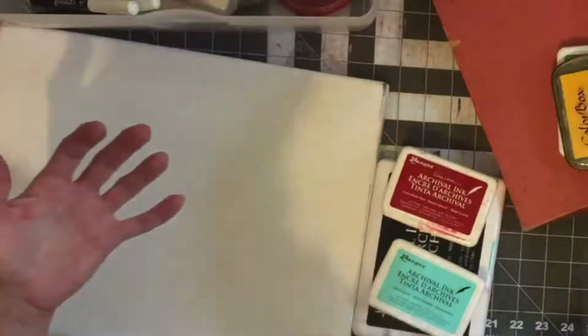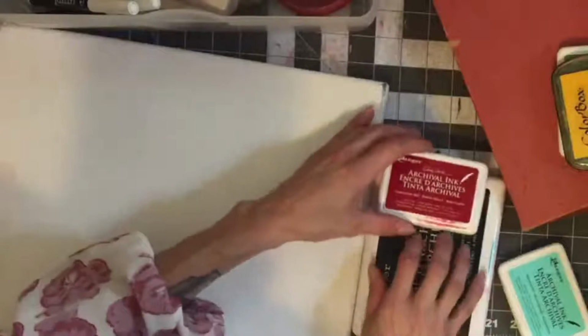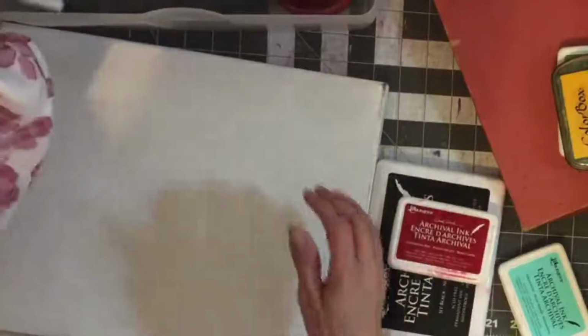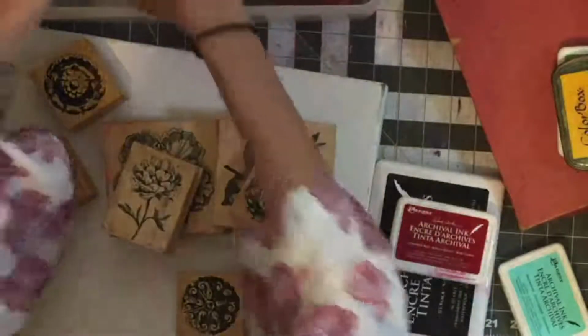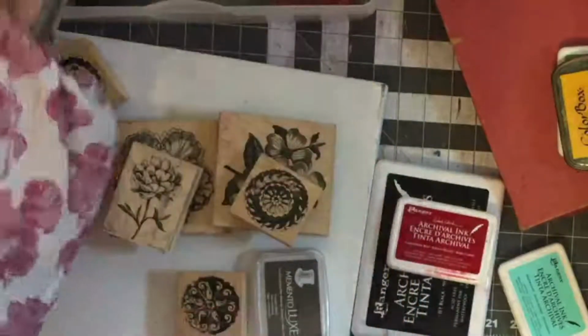So I'm just going to pull some colors out. I know I'm going to be pushing around, since I'm doing a mermaid, I'm going to have like blues and cool colors on my canvas that I'm pushing around, so I want to make sure I have some bold stuff that's going to pop through there. And then I've got to take a look at all the crazy stuff that I've already got. I've got a bunch of flowers here, which works great for the little mermaid. That's pretty much all I've got, really, is flowers and medallions. Look, I've got my bags. I love my plastic bags, y'all. If you've got a bunch of different stamps, then you can kind of pour around and pull out what you have.